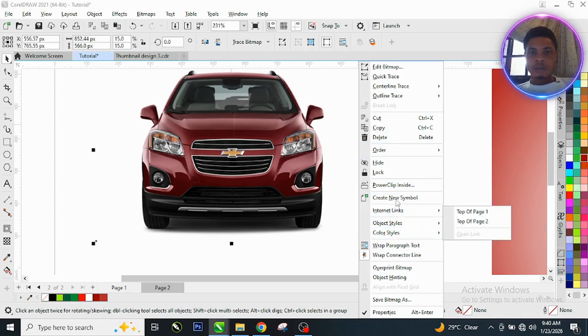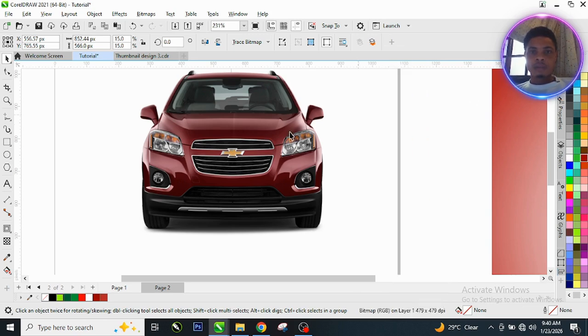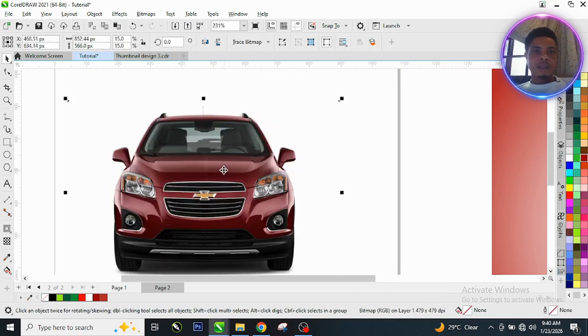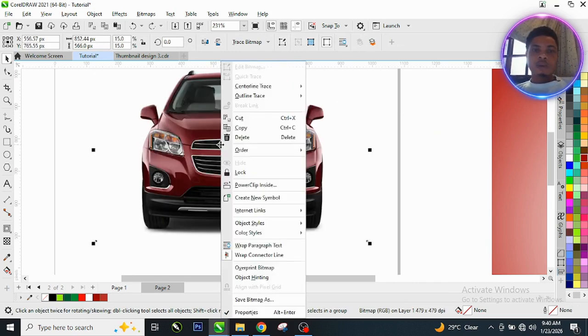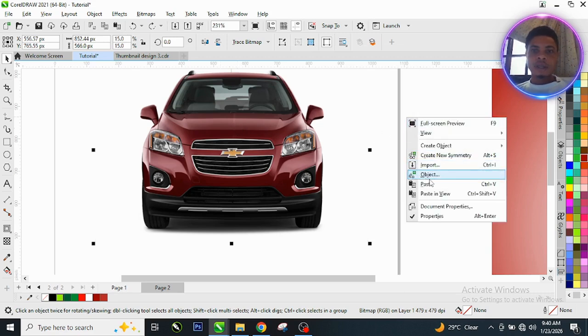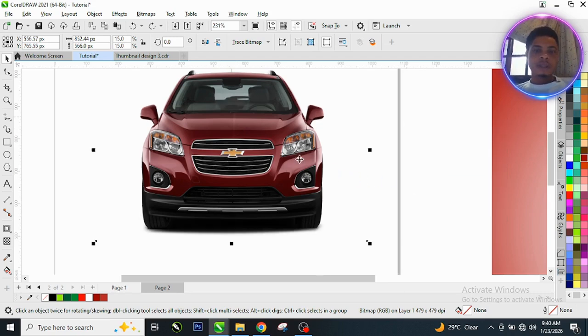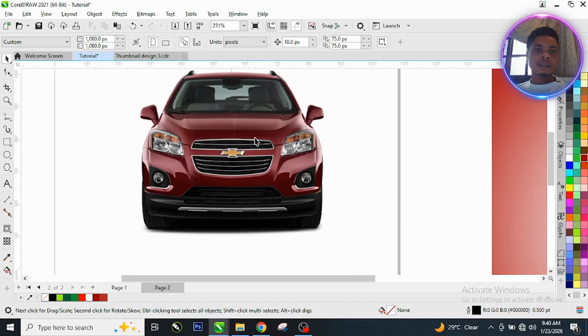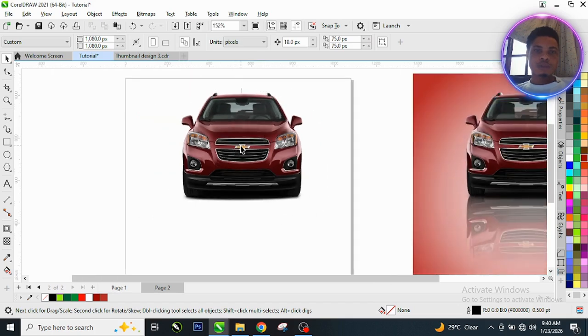Sorry, something is not working here. So this is it. Right click on it, click on copy, then right click again somewhere else, then click on paste. So now this vehicle is 2, so it's no longer 1.